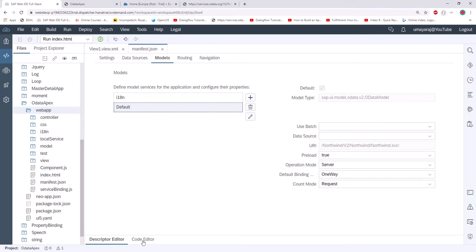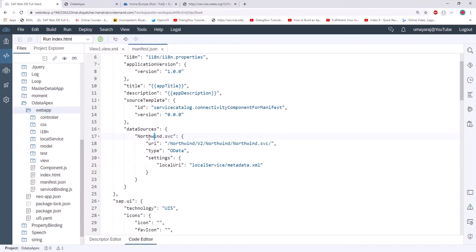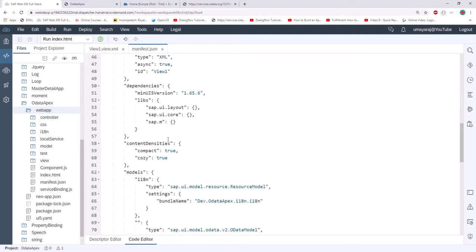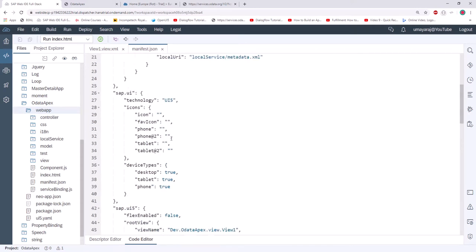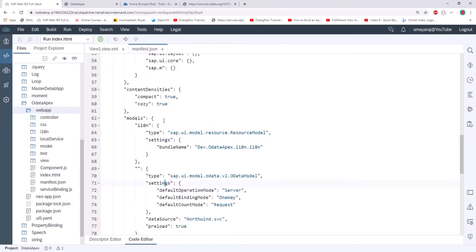If you click that code editor, it automatically creates some code based on our descriptor editor. So in data source, it added Northwind, and this is our service, and our default model.